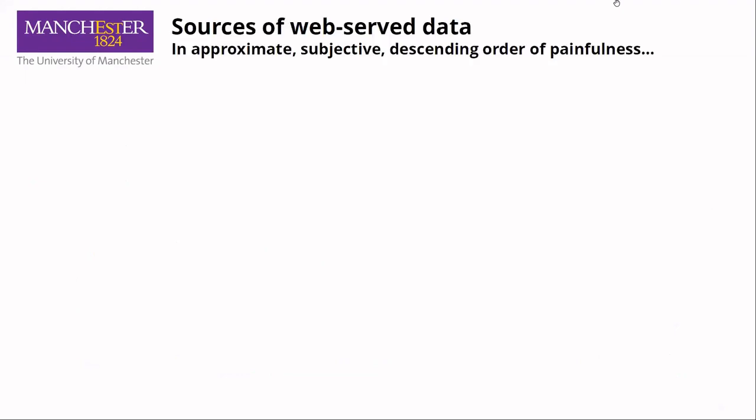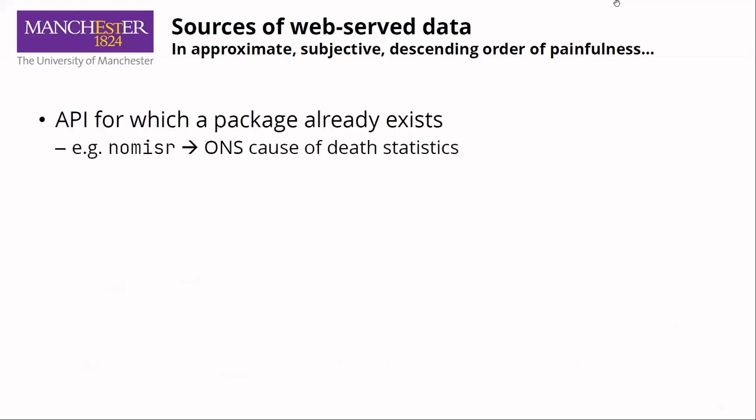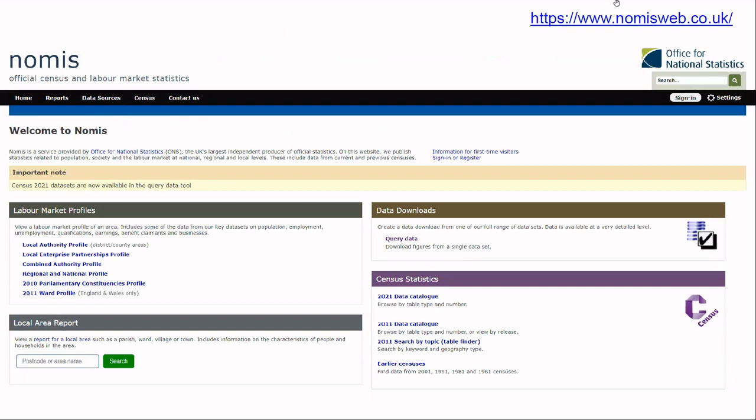So I'm going to walk through my little typology of the kinds of external data I've pulled into a pipeline while doing analyses in R, in a subjective and increasing order of painfulness to implement. The easiest thing you can have is a package which hooks up with an API and does what you want it to do. Nicola talked to us earlier about the World Bank querying package that you can just plug in, you learn the syntax and it works. So here's an example of that.